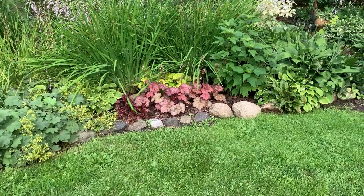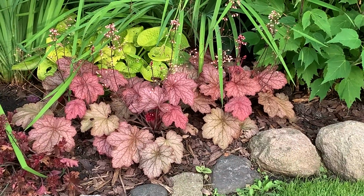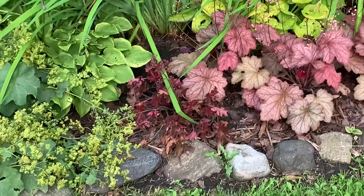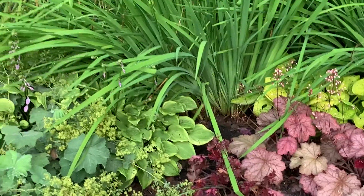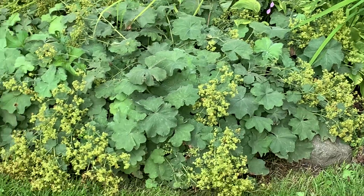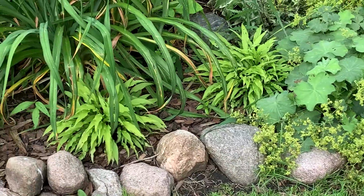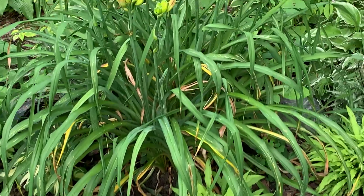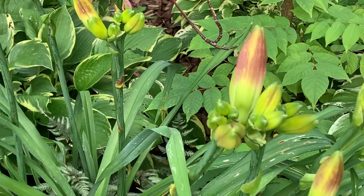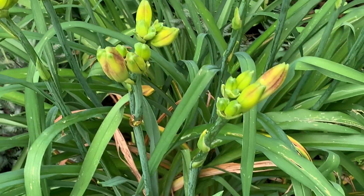I did get these planted, more heucheras, which is the Georgia Peach. They look great. Mine that I started from seed how many years ago is just succumbing to root rot, way too much rain. Lady's mantle does need to get trimmed up, but again, I have so much garden debris that I have to figure out what I really want to get rid of. And this is Nosferatu. Look how loaded that is in buds.